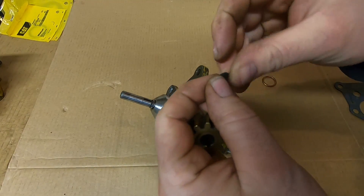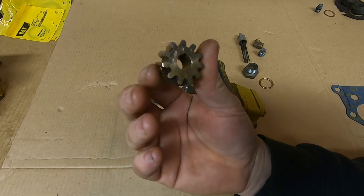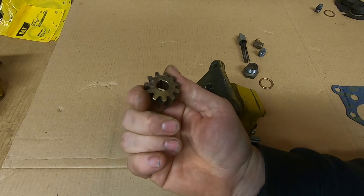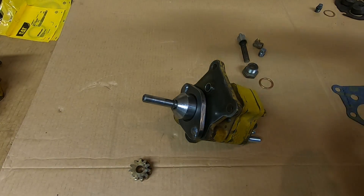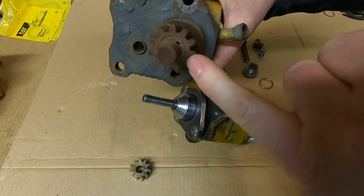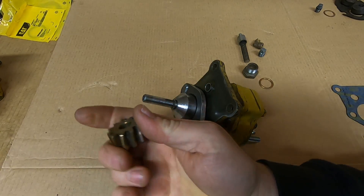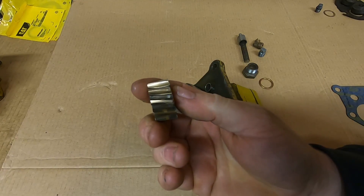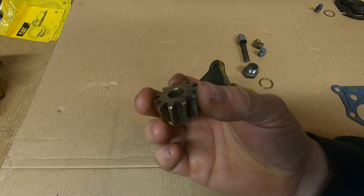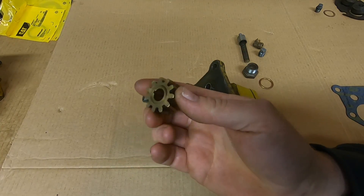Now we can put the drive gear and the key on - might as well get the key started right now. This bronze gear is the early first generation style. These were replaced with steel gears - you can see on the end of this parts unit, kind of rusty, but that's a steel gear. It's got that ring milled around it on the face to be able to identify at a glance that it has the updated part on it. I've got other steel gears I could use, and this bronze one is getting a little bit of wear from the worm. Not going to lie - it's been beat up a little bit, but it was still a good fit on the shaft. Might back it up with a little bit of sleeve retainer Loctite anyway, just to be sure.